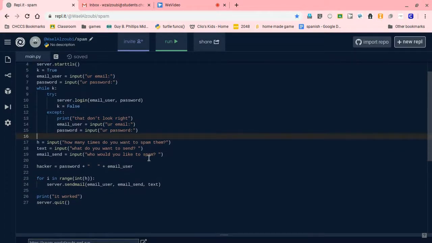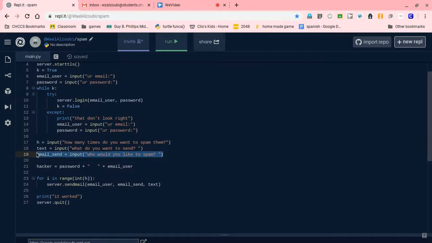So this one has to be a full email, like let's say bobama@gmail.com. You don't put just the username, it doesn't work. So you have to put the actual full thing.